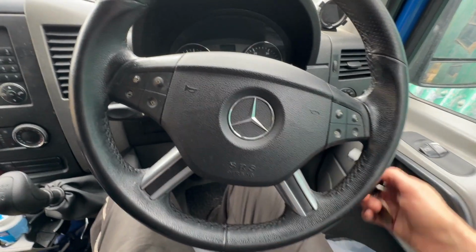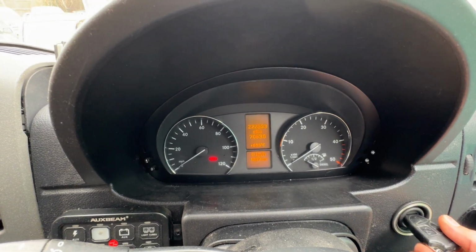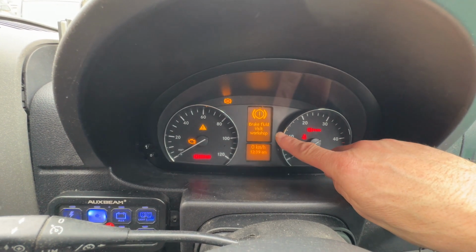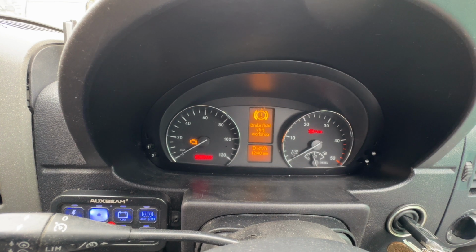Right, back to this. So, ignition on, and I'll show you, look. Look at that, look. Brake fluid, visit workshop.